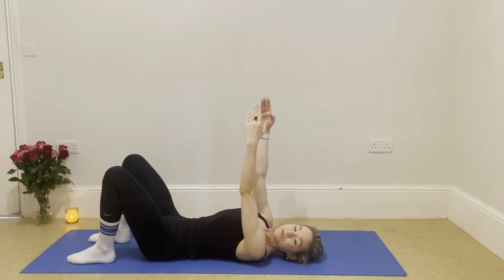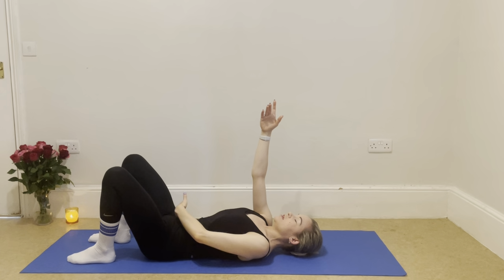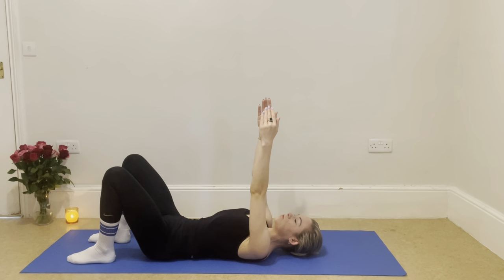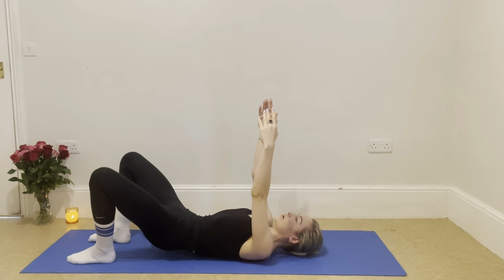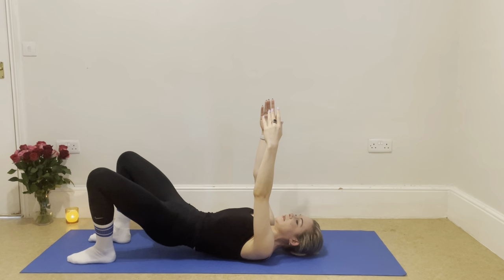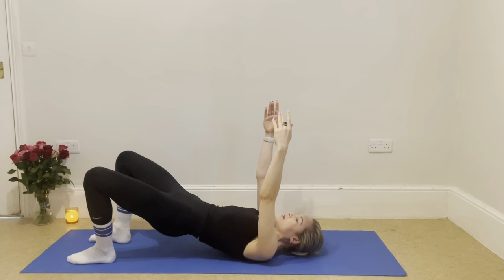And we're going to start this roll up from right down low in our lower pelvic floor muscles. So thinking about joining our hips and towards our ribs as you tuck the lower part of your pelvis, like you're peeling something up off the mat very, very slowly. You're pulling down as you go up. So you've got that sort of double energy working here.